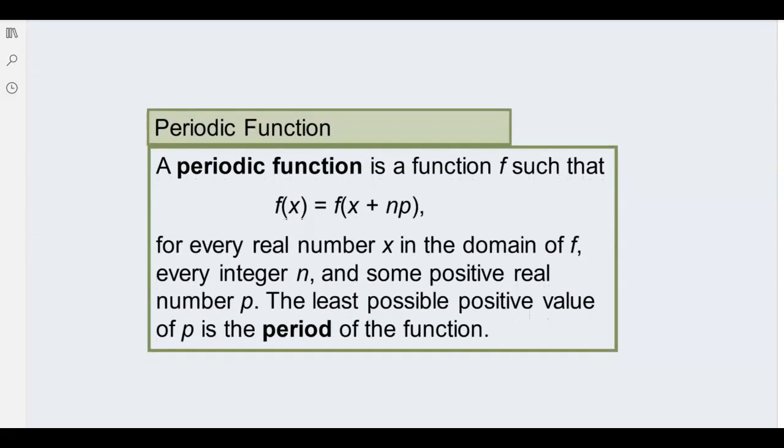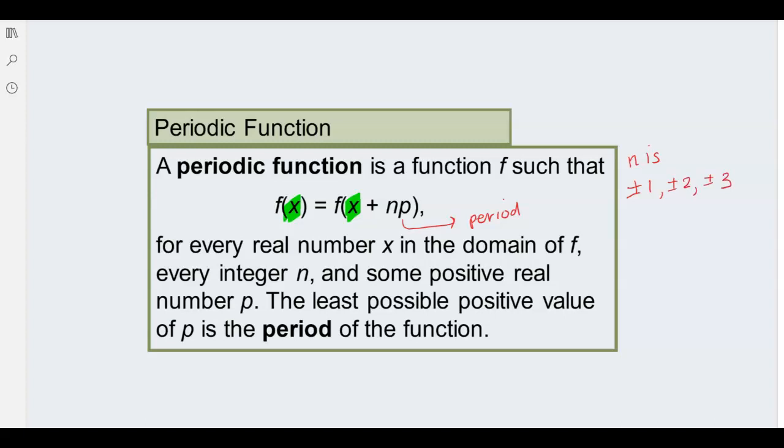A periodic function mathematically is defined as something that will be repeated when we take an existing input value, x in this case, and we add a certain number of the periods to it. The value p is in the place of whatever the period is, how long it is until the graph repeats, and n is an integer. It's an integer meaning a whole number, such as plus or minus 1, plus or minus 2, plus or minus 3, etc.